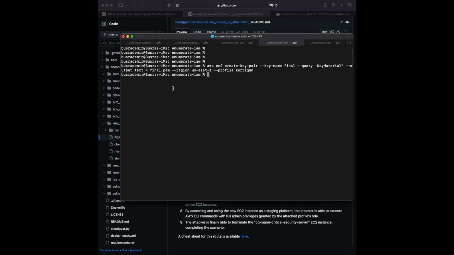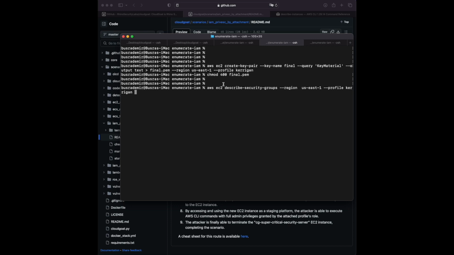After we create the key pair, we need to give the proper permissions to it, because we're going to connect to the EC2 instance later with this PEM file. And then we're going to describe the subnets and the security groups to find the values to attach to our run-instances command in a second. Don't forget to mention region. I always forget it, like literally all the time. Generally the commands fail then, so don't forget that, guys.